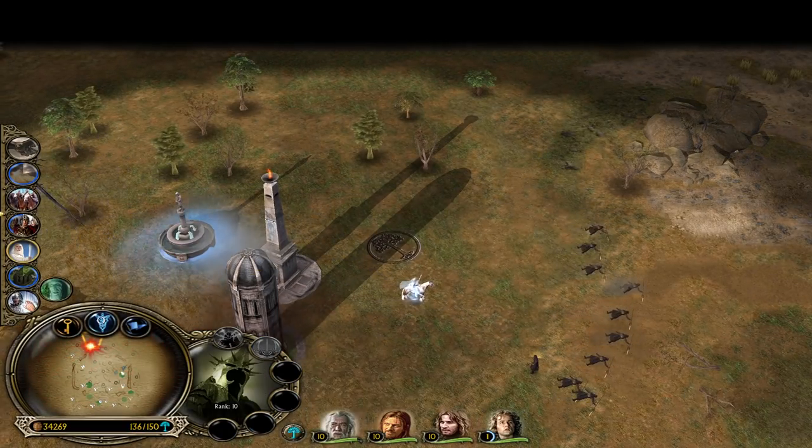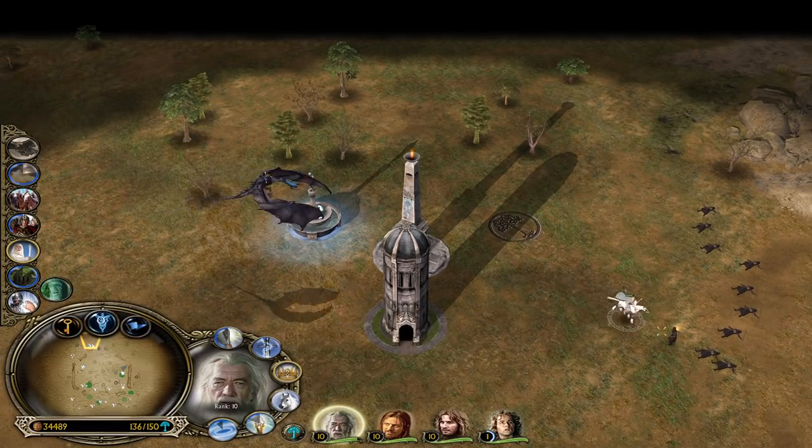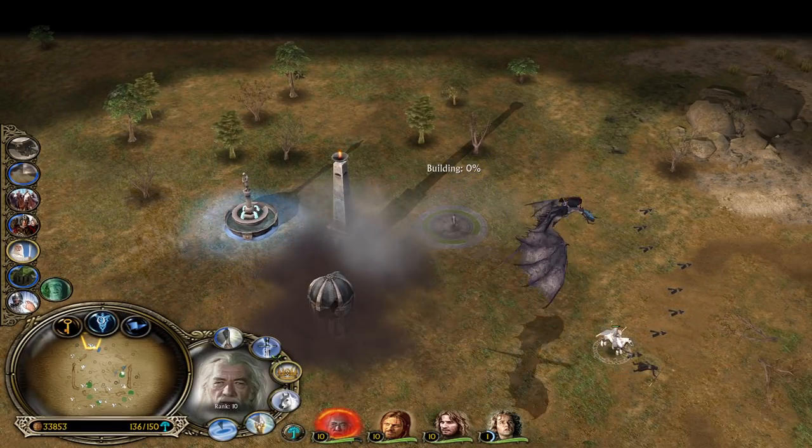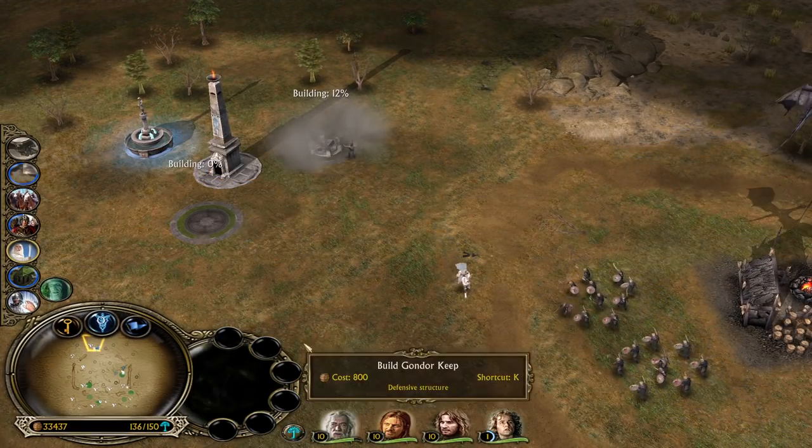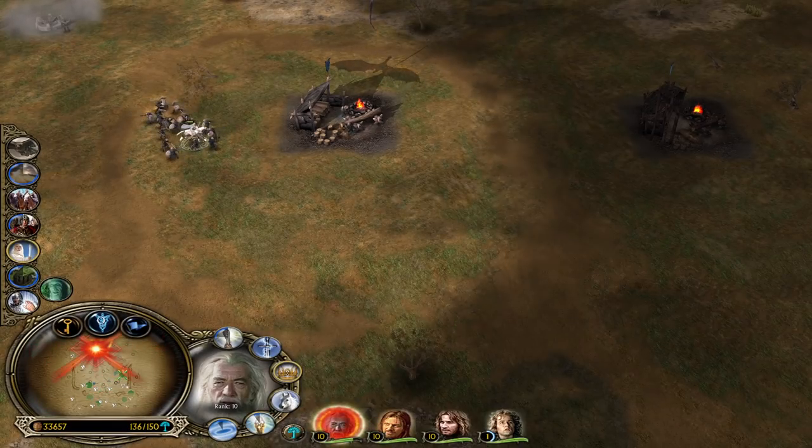Doesn't care, guys. He doesn't care. He's so tanky. It's lucky that my Eagle Light and Lightning Sword are on cooldown. Okay. Let's go forward. Because Eagle Light is gonna be available very, very soon.